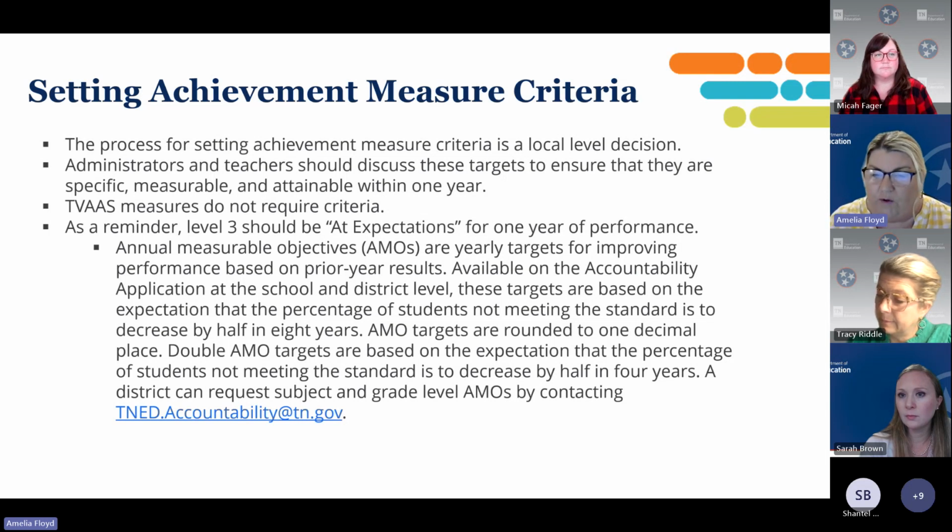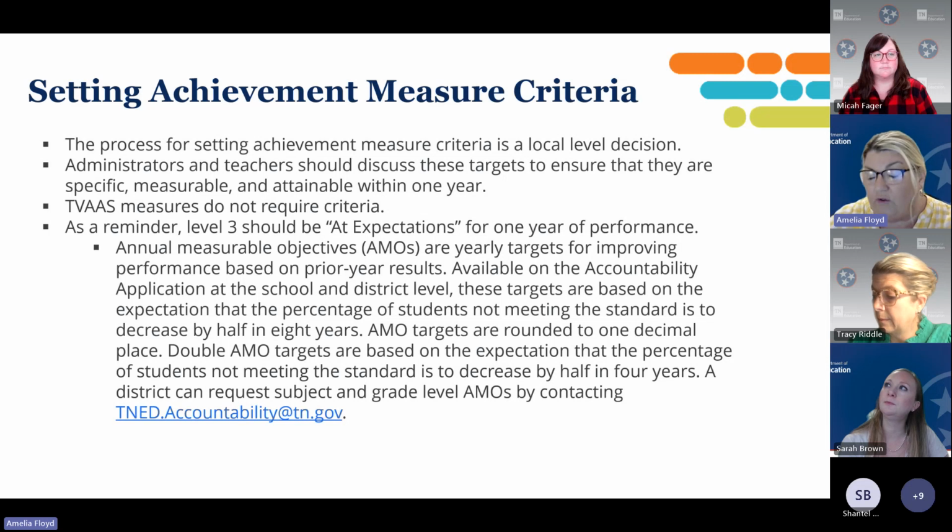You don't have to use the exact AMO targets that are given by the department. Those are not out yet, so you can figure those on your own. I would scale it no more than 3 to 5% using the prior year scores. You'll only get those for state assessments. So if you're using an off-the-shelf measure, you need to look at where your students were at the end of the prior year on that assessment, and that percentage needs to be in the 3 range.